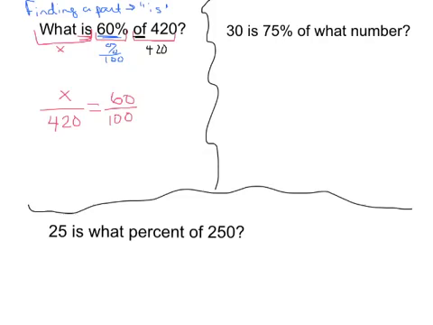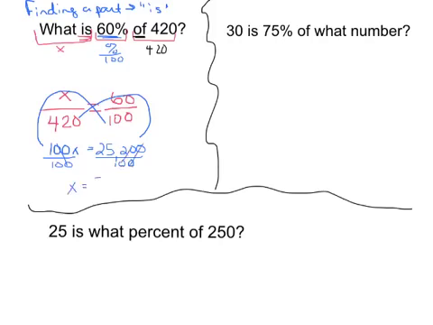Well, one way is just to do a proportion. 100x is going to equal 420 times 60, which is going to equal 25,200. And then I would just divide by 100 to get x. In this case, the zeros can just cancel out. My x value will end up equaling 252.